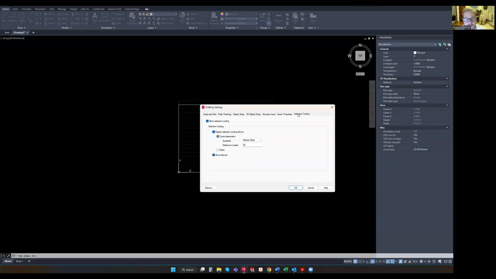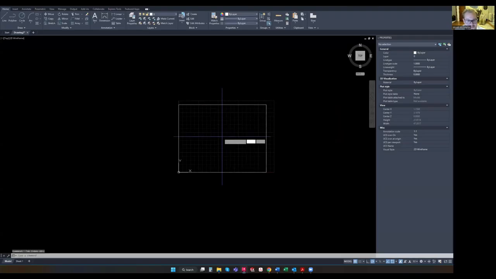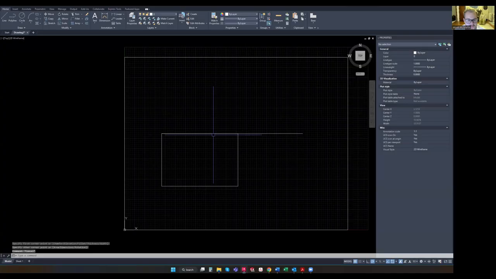Selection cycling. In here, this may be unchecked for you. Go ahead and click Allow Selection Cycling. And display Selection Cycling list box. Make sure that's checked. These are the settings that you want. Click OK. Now what that is, if you have a line and a rectangle on top of each other, for example, like this. So now we have a line and a rectangle.